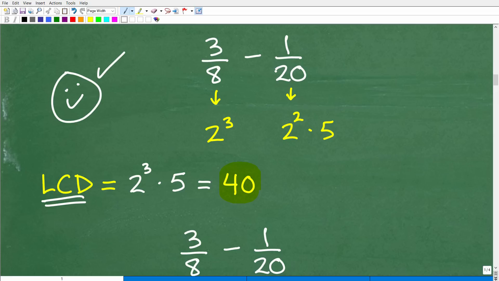But anyways, let's go ahead and just quickly talk about how 40 is the LCD. Now, if you're like, oh yeah, that is the LCD, I could just tell. Well, what you need to do to calculate the LCD is you take the denominator, okay, in this case it's 8 and 20, and we prime factor each of these denominators. For example, 8, I can factor as 4 times 2. 2 is a prime number, but I can continue to factor 4. 2 is a prime factor because 2 is a prime number, but 4 I could continue to break down as 2 times 2. So, 8 is the same thing as 2 times 2 times 2, or 2 cubed, okay?